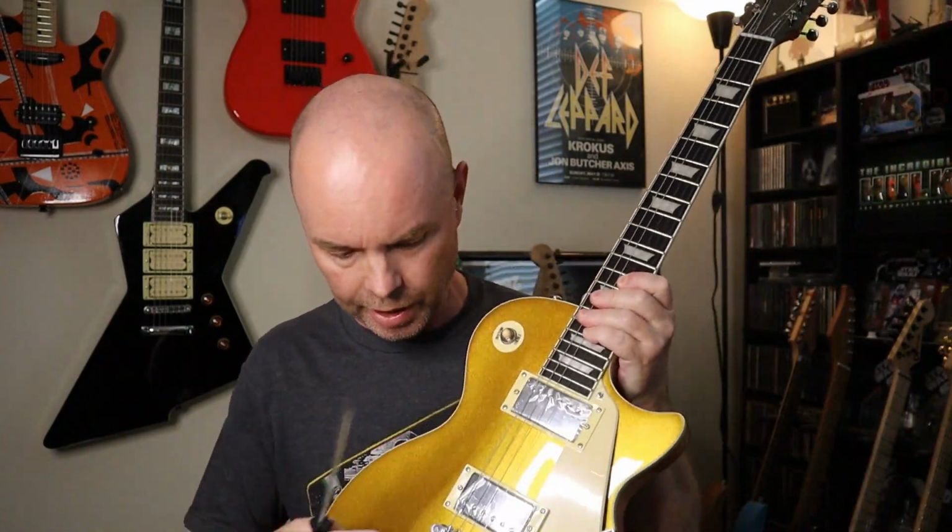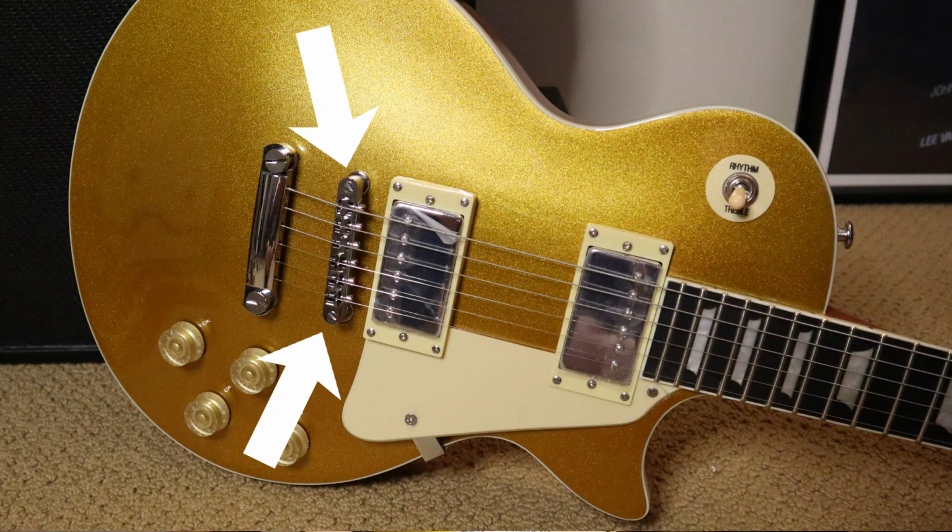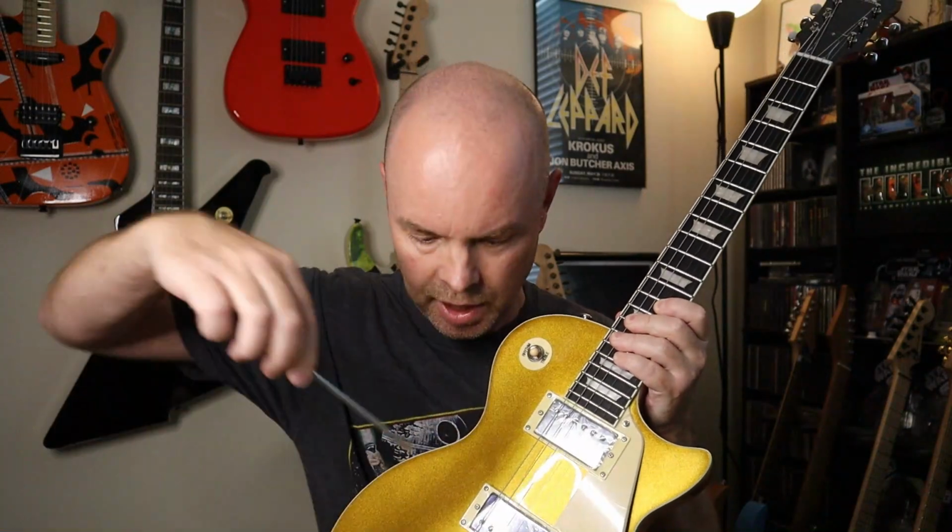Really easy to adjust the action on these. If you look at the bridge right here, there are two screws on either side, and all you need is a simple plain little screwdriver. You put it in there, you turn it one way, it'll come up, you turn it the other way, and it's going to go down. Really easy, anybody can do it.